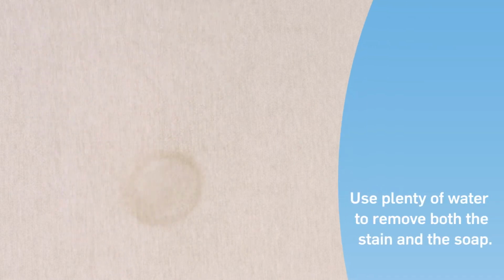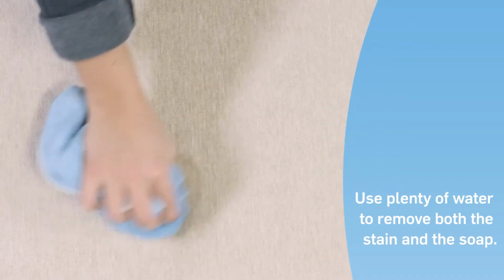Be sure to use plenty of water to remove both the stain and the soap. Continue this process until the stain is completely removed. Allow the fabric to dry naturally to see the final result.